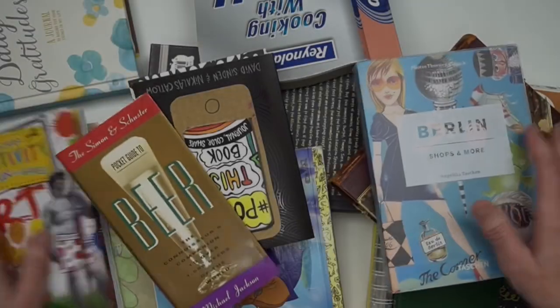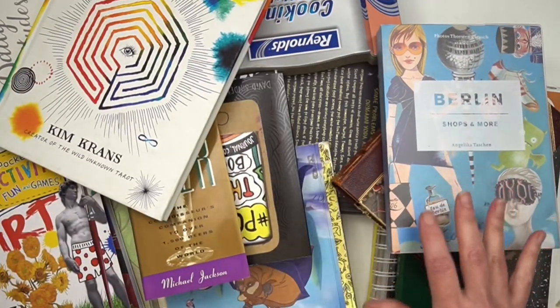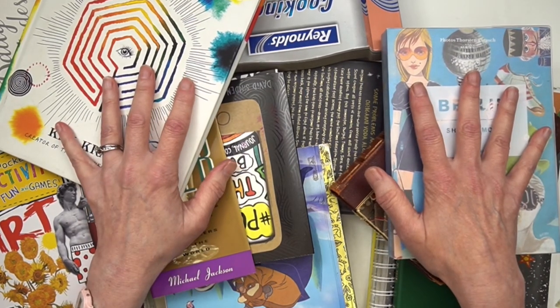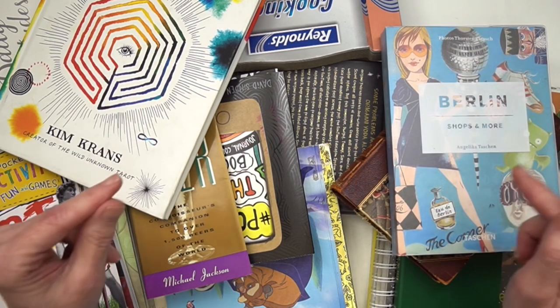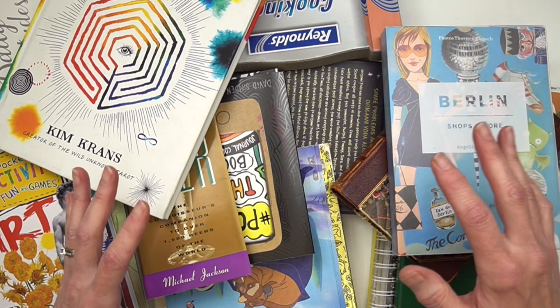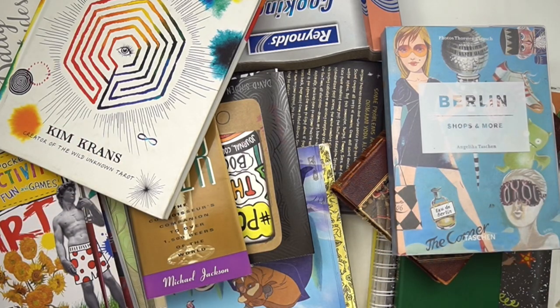Well, I can't wait to dive into these and start working in some of these as altered book art journals. I've been collecting these for several years now, and it's time to stop collecting and it's time to start doing something, right? It's so easy to get caught up with consuming.